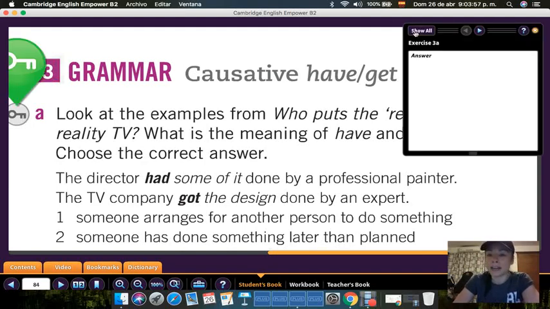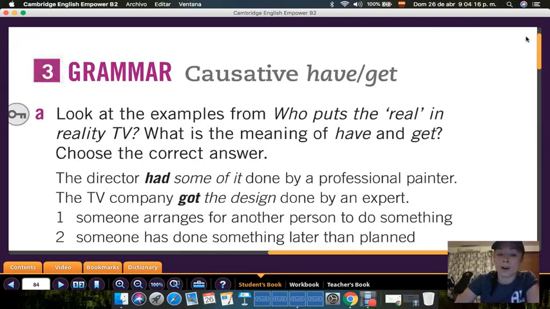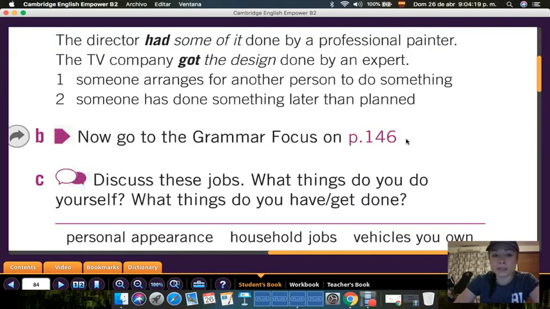Okay, on letter A, we can say that number 1 is someone arranges for another person to do something. So when we say the director had some done, that means he had somebody else doing it. The TV company got the design. That means the TV company had somebody else doing it. Okay? So let's move on.